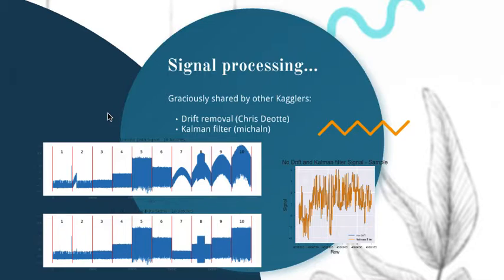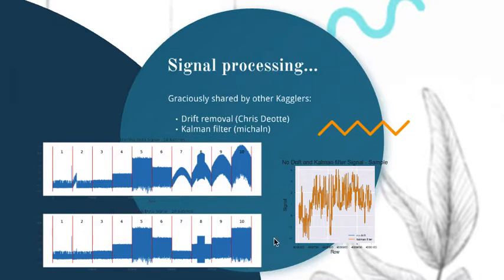The drift was removed, for example, by Chris Deotte, and what he found was that there was a sine function that had been applied to batch 7 through 10, and even batch 2 actually had the same sine function, just stopped after the first few time steps. So he removed the drift, and this is the signal after the drift has been removed. I did not need to reinvent the wheel. I took his work, and I thank him, by the way.